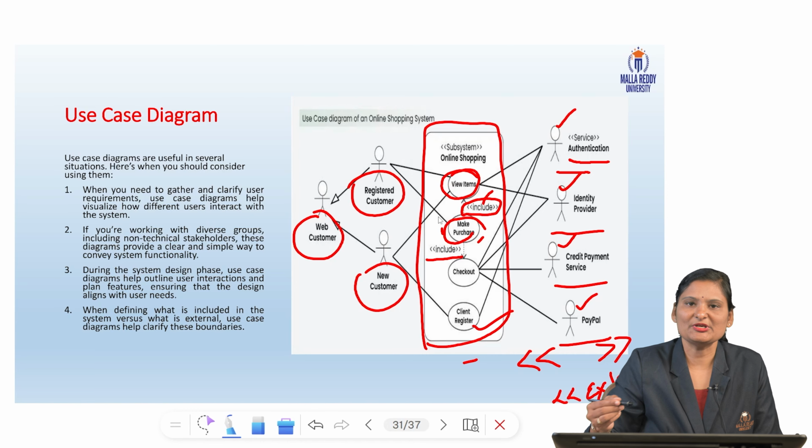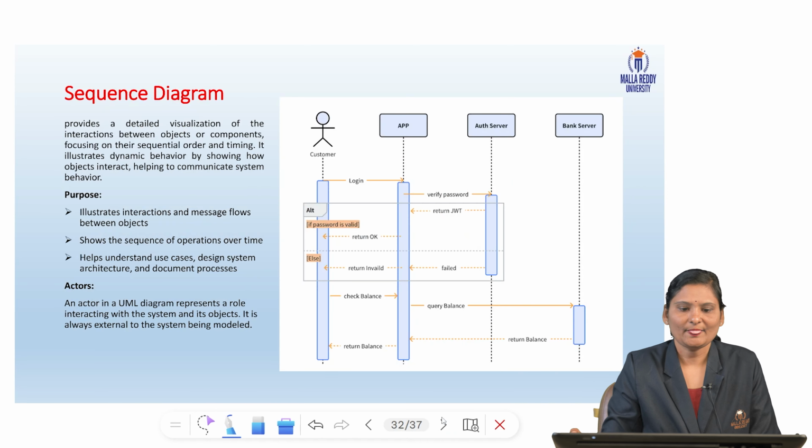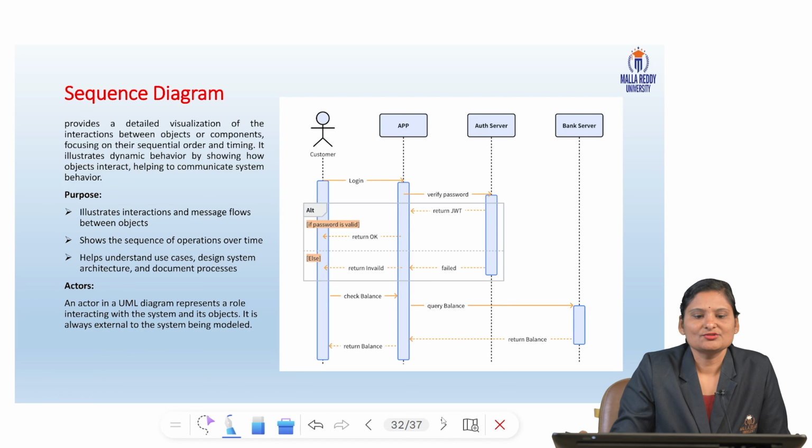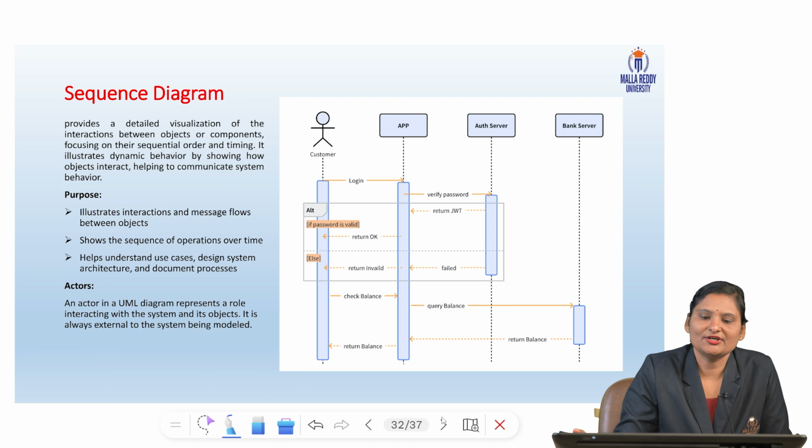Each relationship is mentioned. Next diagram is the sequence diagram. The sequence diagram provides a detailed visualization of the interaction between objects or components, focusing on their sequential ordering and timing. This consists of dynamic behavior by showing how objects interact, helping to communicate the system behavior.